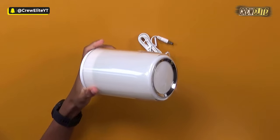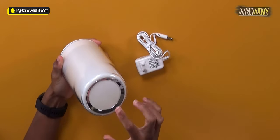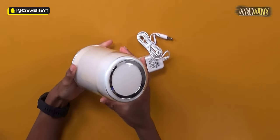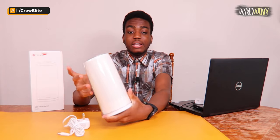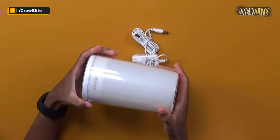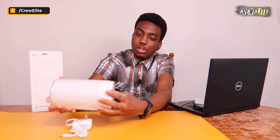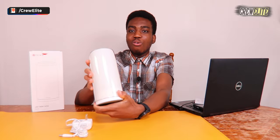Now let's take a look at the LED lamp itself. I'm going to pull it out of its plastic bag. It has a really interesting design — you can see we have a ring control right here, which is really nice and is how we control and change this LED lamp. Overall it has a really low profile and it looks really nice and presentable.